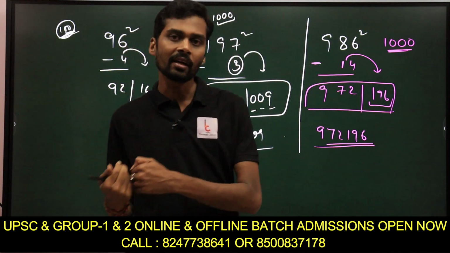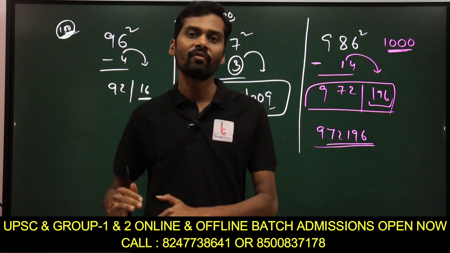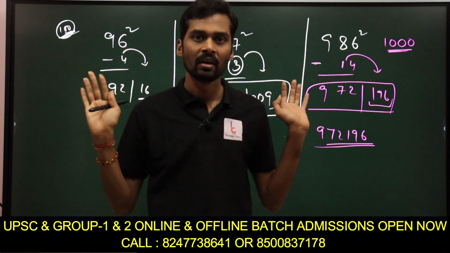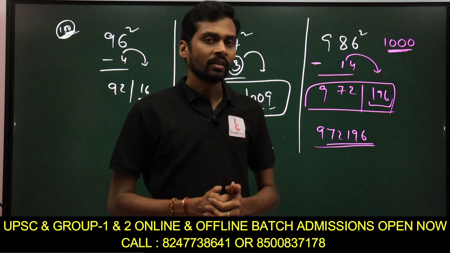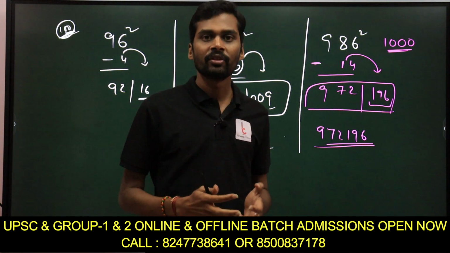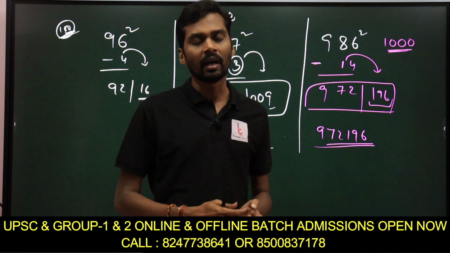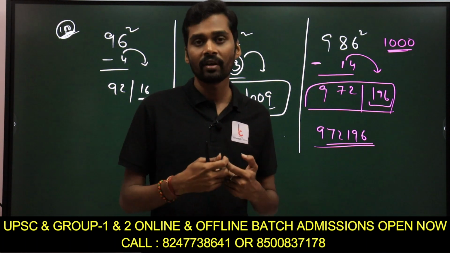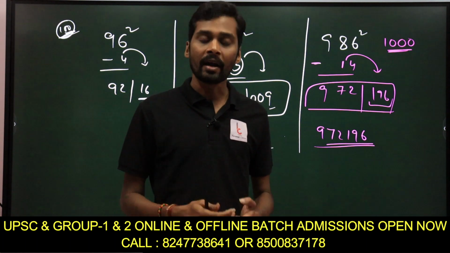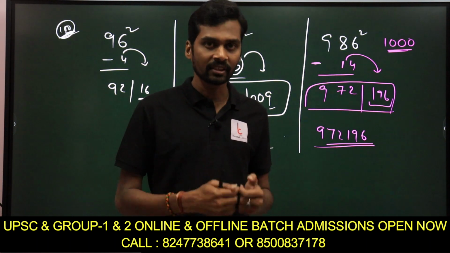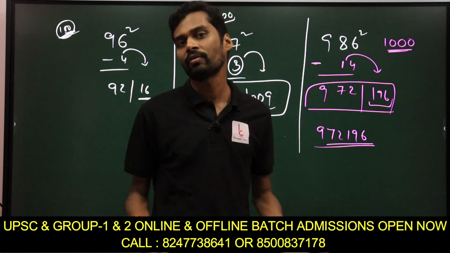Whether it is more than or less than, we follow the same procedure. If it is more than, we add the terms. If it is less than, we have to subtract the numbers. Okay, so this is about the basic numbers which are directly nearer to 1000 and 10,000. Also we have different models and different approaches, and all the square numbers we can find out within a fraction of seconds. In the next session, we'll discuss more squares.